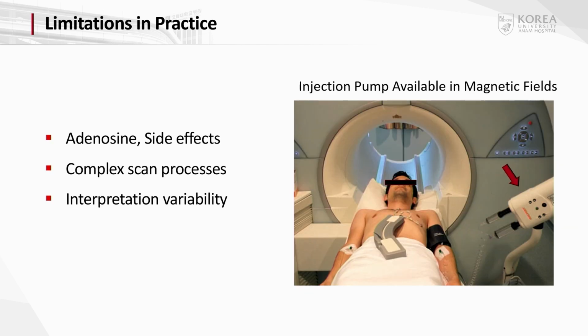However, despite its benefits, CMR perfusion has several limitations. First, adenosine use can be difficult from the radiologist's perspective. The second limitation is that the protocol is very complex. As you know, we have to perform two different scans with a time interval, which is time consuming. The last limitation is the quantitative analysis, which has low reproducibility in routine practice.